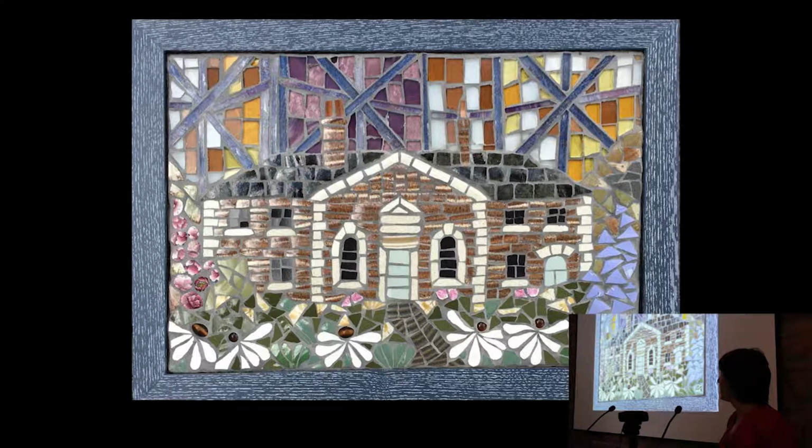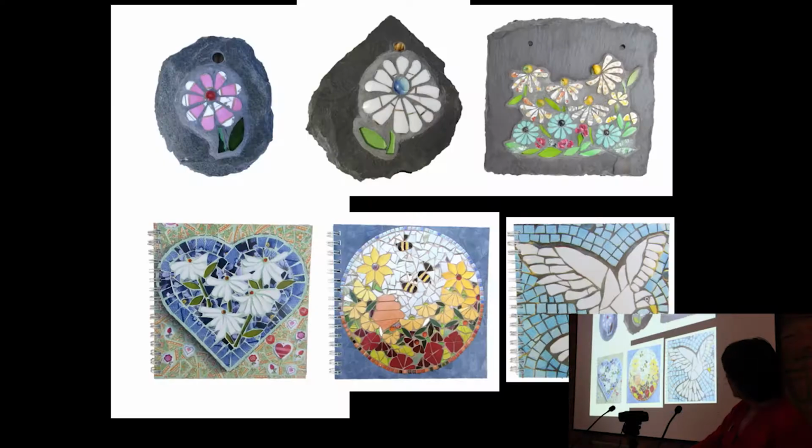And then in the BAM exhibition in London, it was restricted by size. So this made me really work in minutiae, and I had to really develop the cutting of my flower techniques. So my daisies have even expanded from there in terms of technicality. It's led to me making a range of small, affordable art pieces on slate, all recycled materials, which allows me to sell in craft fairs and Etsy and that end of the market.